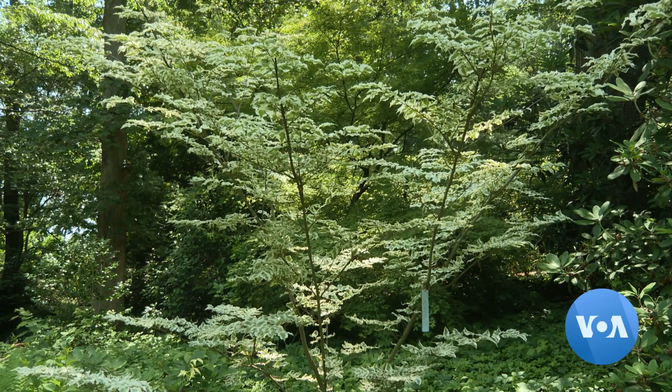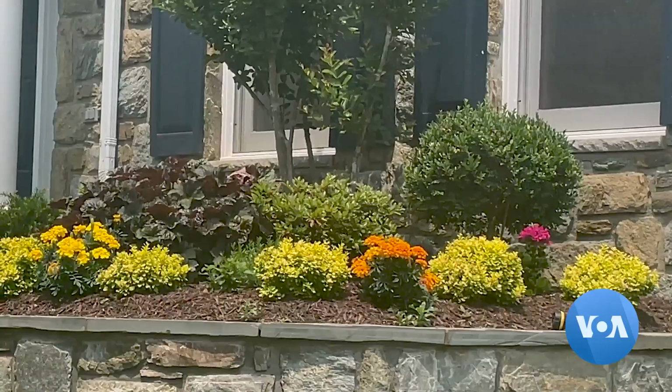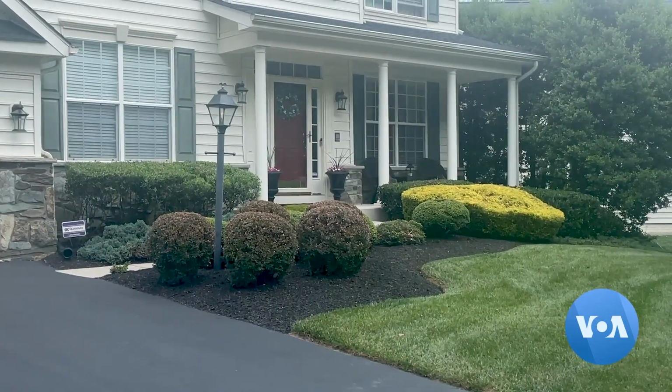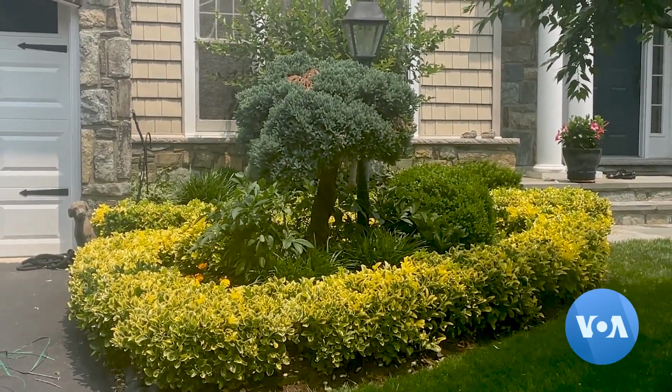So you have ornamental landscapes, floriculture, turf. So it forms a large portion of the American agriculture and therefore an important part of the economy. The U.S. Department of Agriculture reports that the ornamental and landscape plant industry generates $13.8 billion in sales each year. That makes it a critical business that must be protected.